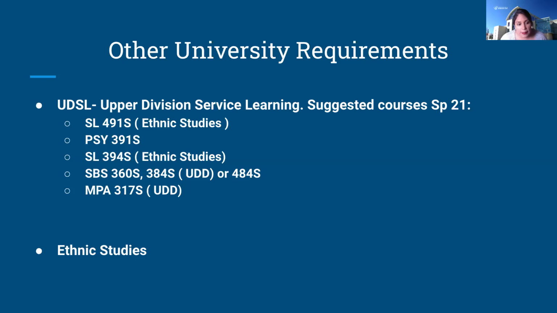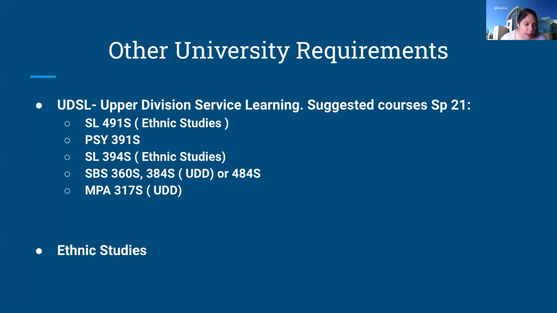There's also a couple in SBS that are being offered and promoted for our students, so you're welcome to take those. And we have MPA 317S as well, which is another class that covers multiple requirements. It's an upper division D class along with service learning. So those double dippers are nice if you're trying to streamline your units. You get to knock out two things in one.